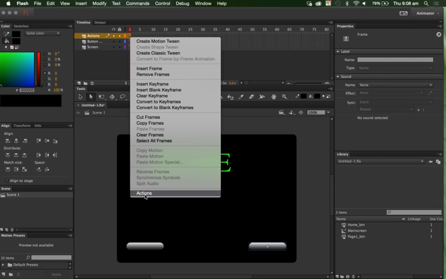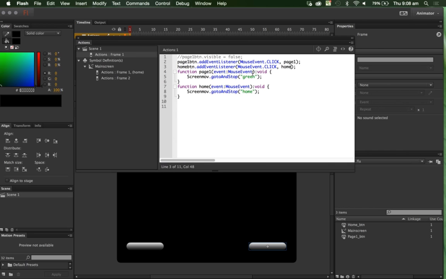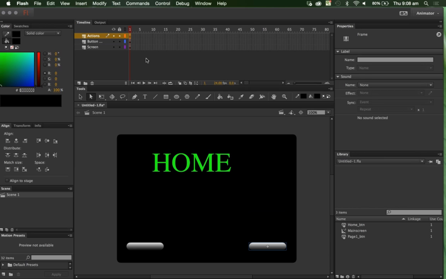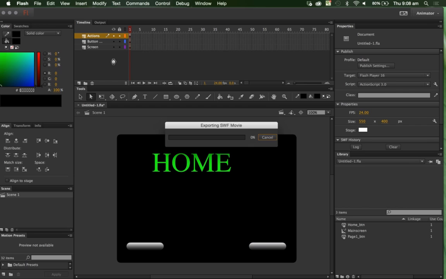So we'll go back into the actions. There, that one. What did I call it? That's it, yeah. So I need to change that. And debugging can be some of the hardest parts of actually putting these sorts of things together. If you take this as far as making a game, you've got some major debugging to do. I'm not expecting that for your Year 11 project though. So I'll try again.